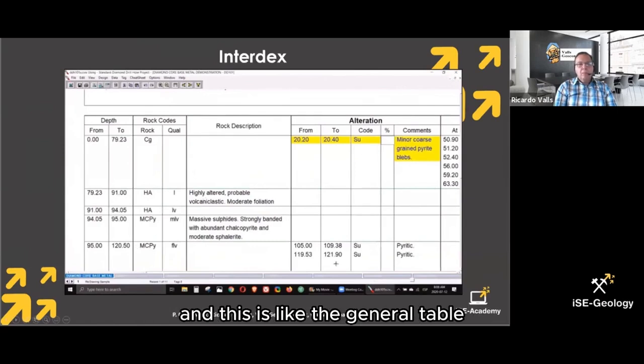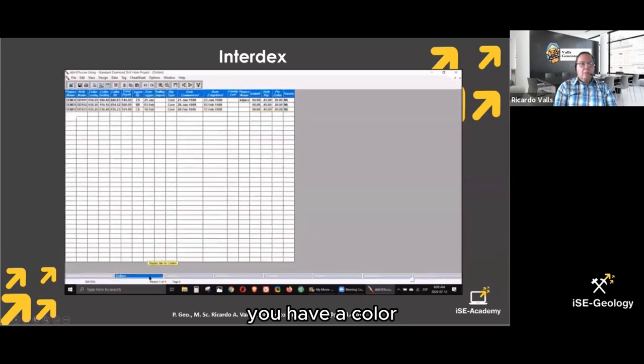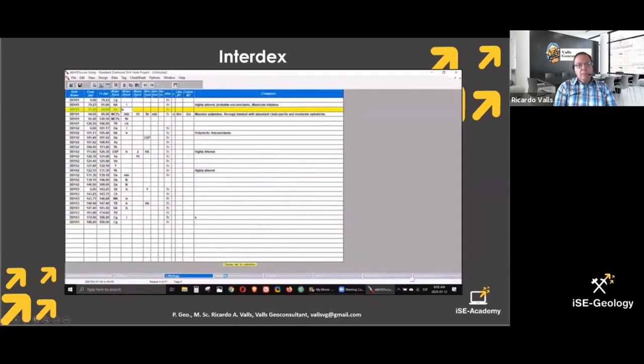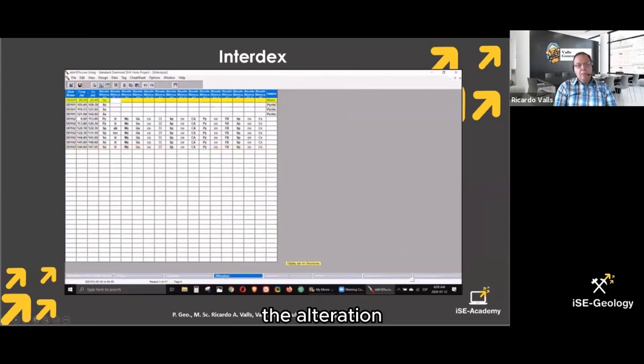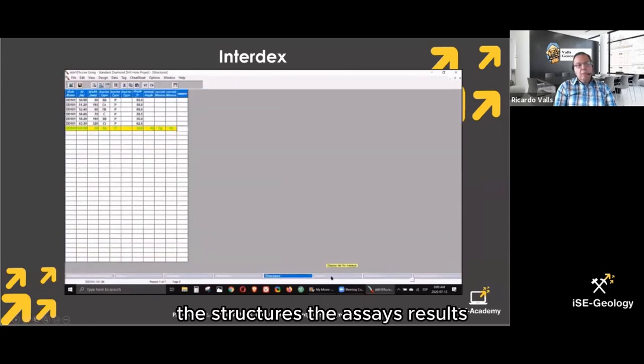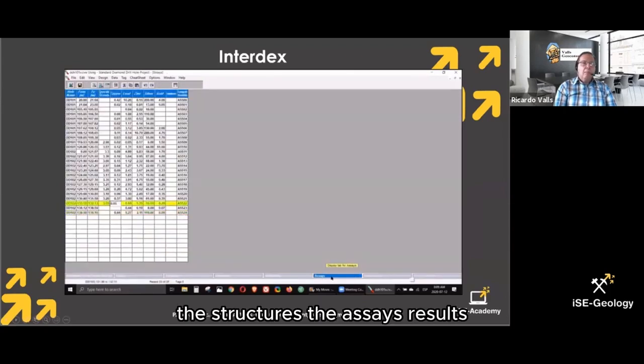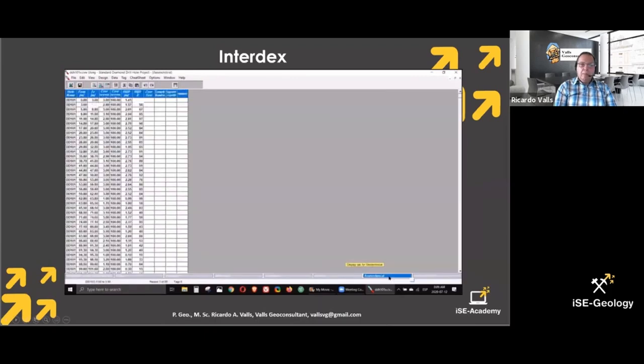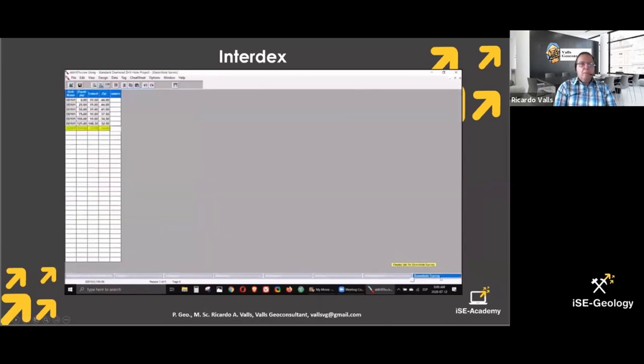And this is like the general table. You have a color, you have the lithology, the alteration, the structures, the assay results, geotechnical information, and the survey information.